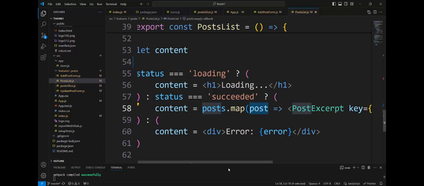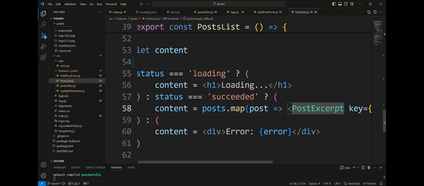And in this we don't see useCallback, and we don't see useMemo. We have no memoization, and we don't allow rendering of post excerpt when there is no post.